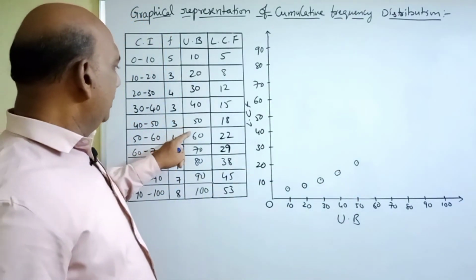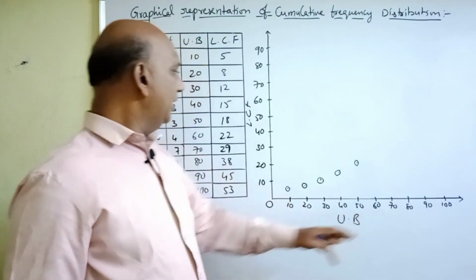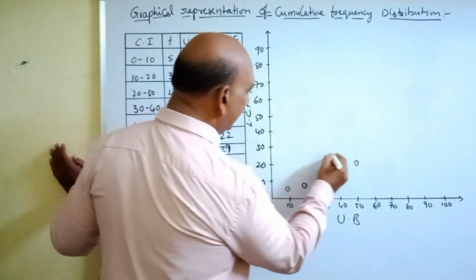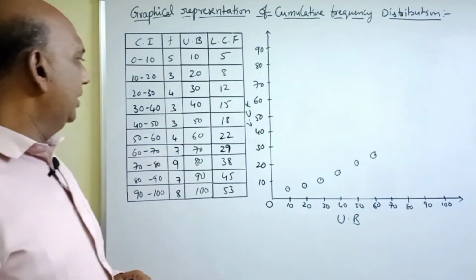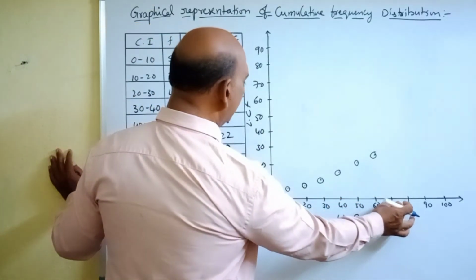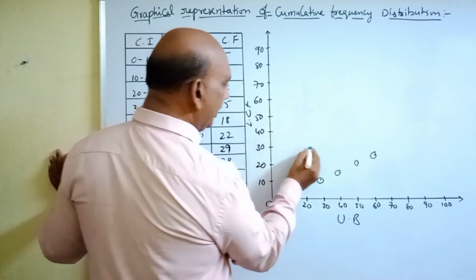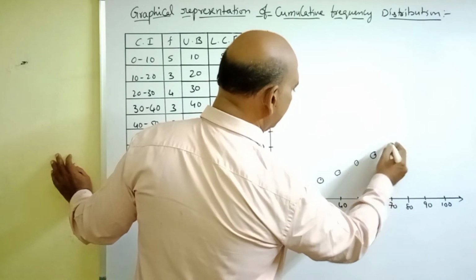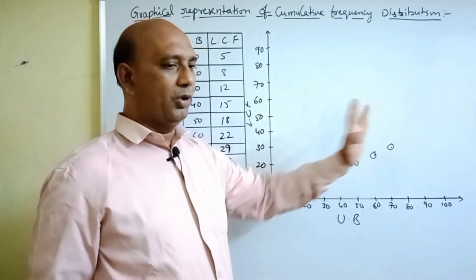And then 60 and 22. This is 60 on the x-axis and 22 means above 2 lines of 20. So from here the perpendicular distance and from 60 the perpendicular distance like this. And then 70, 29. 70 on the x-axis is this and 29 is just one line below this 30. That is, you will get the point of intersection like this here. The perpendicular distance from 70 and the perpendicular distance from 29. So you will get the point like this.